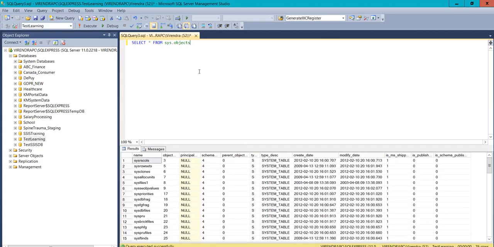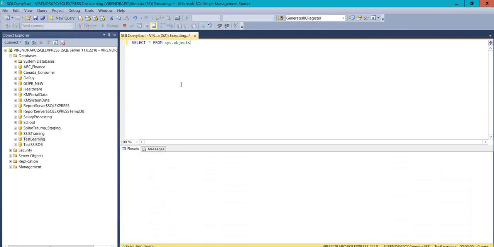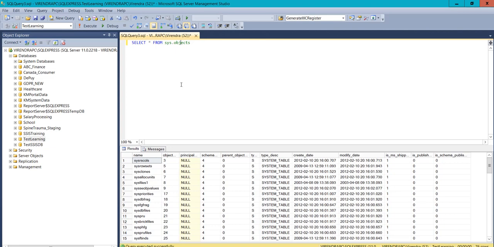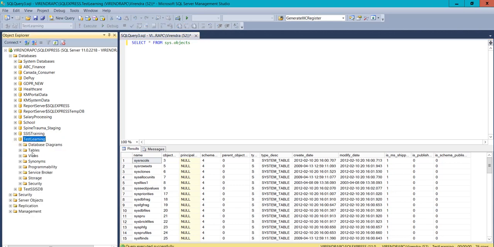I just wanted to show you how you execute the query. You can either click on execute, or you can press F5, and it should show you the result that we want. I just wanted to showcase how you get the tables and things like that inside the database. So you see test learning tables.